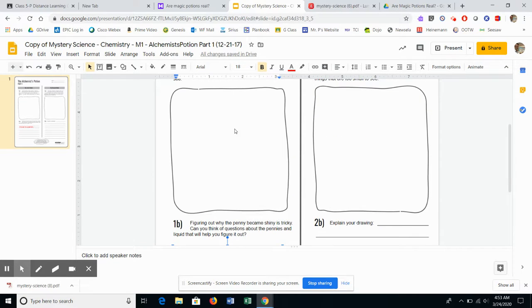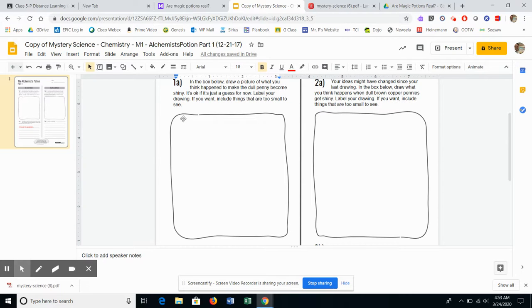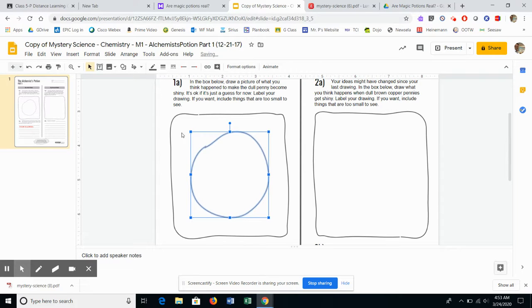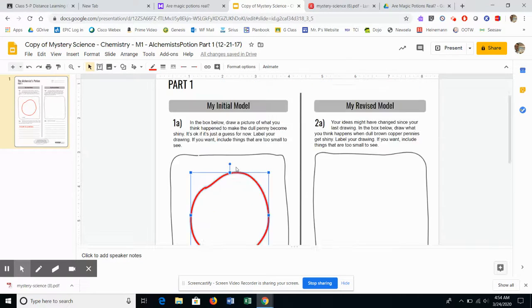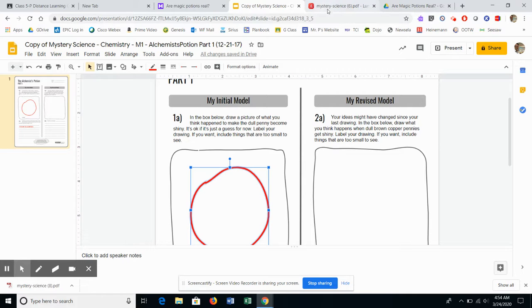The problem becomes when you work in science, sometimes you have to draw models of what you're learning. I was trying to figure out an easy way to do that, and I found this little scribble option. If I click on scribble and make a little circle, it cleans it up a bit and makes the lines cleaner. You can make the lines thicker, and you can change the color of the lines too. Then if you want to label it, just add another text box and label it, and you can do those same kinds of things. So that would work fine.